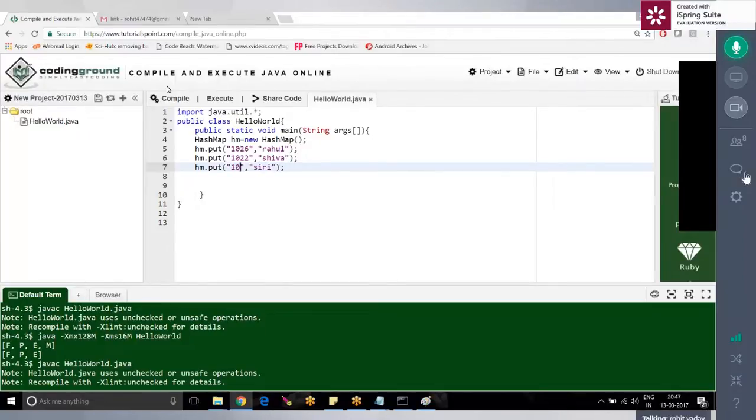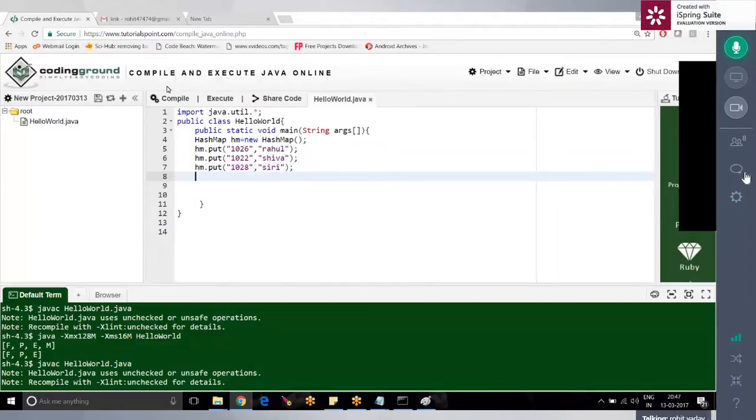I'm changing the ID now. What is it, ID? One zero two one you can say, or 1028. Okay, and along with that we have one more thing.